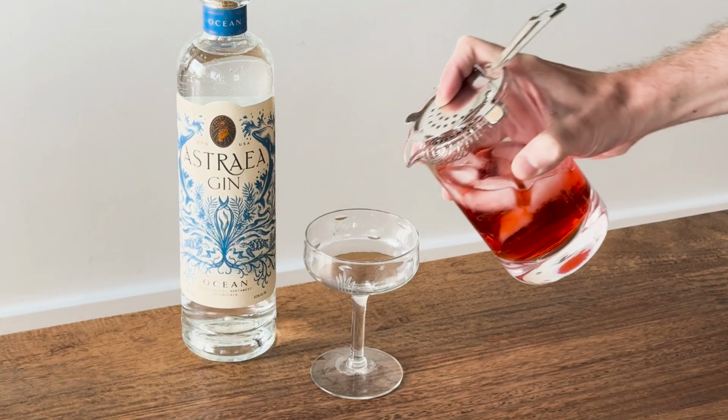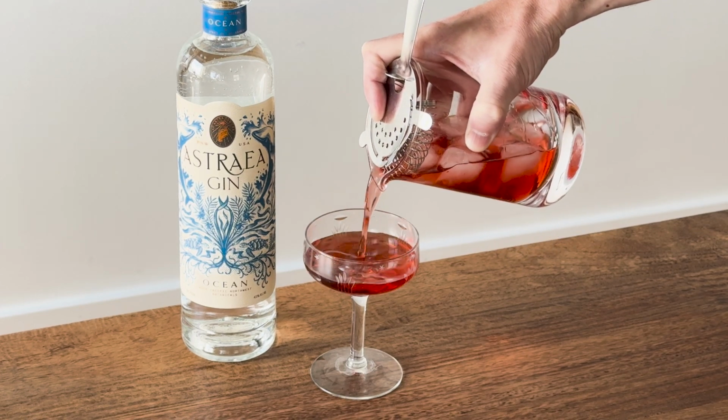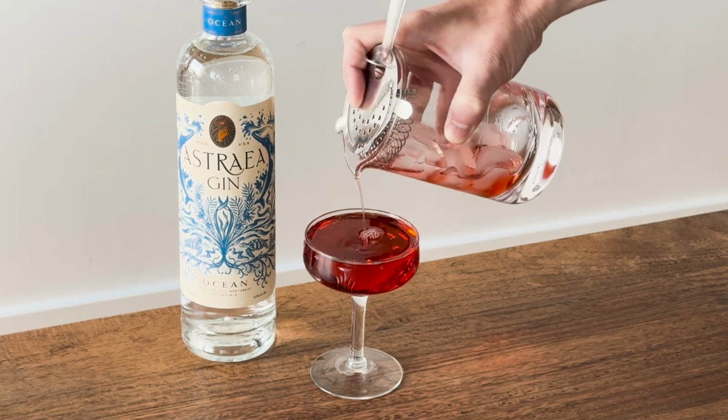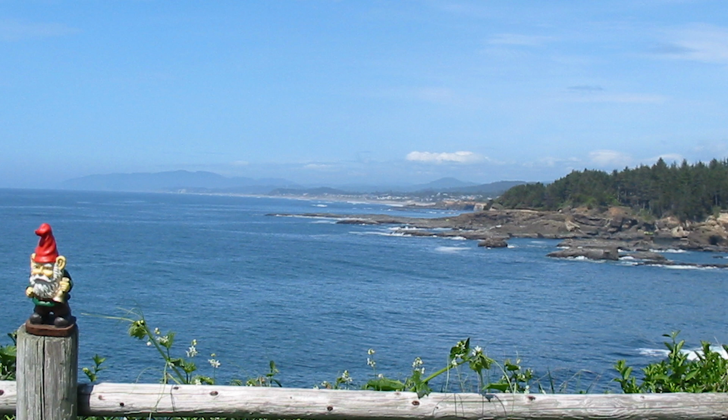So cocktail-wise, I thought this gin was a great gin for martinis. Beyond that, I found it to be a really versatile mixer as well. Worked well in a Negroni, and I liked the way it paired with fresh citrus in something like a Tom Collins. Overall, Astraea Ocean Gin is almost in itself like sipping a martini on an ocean shore.